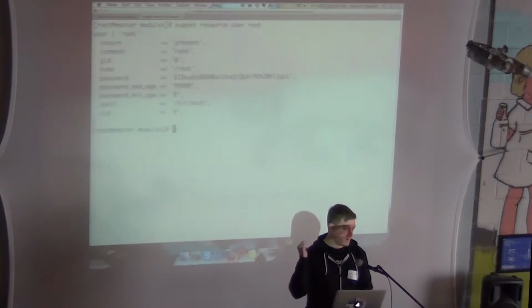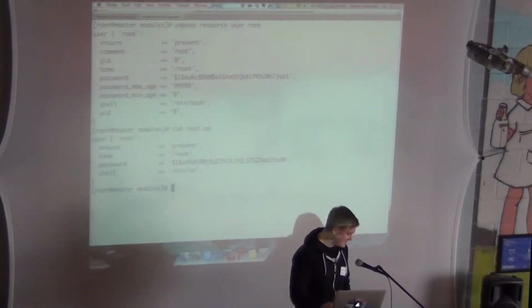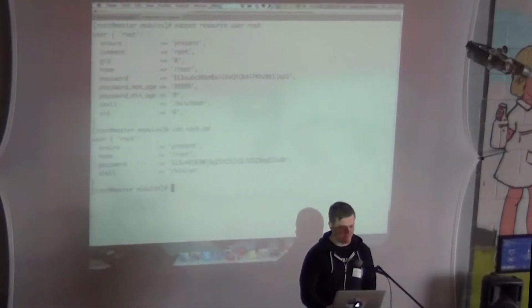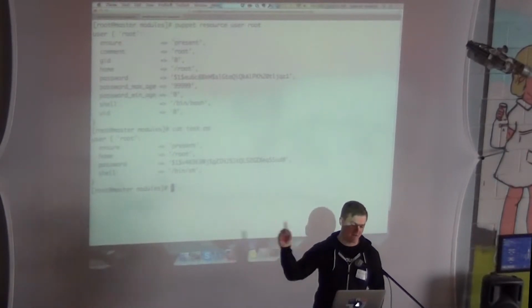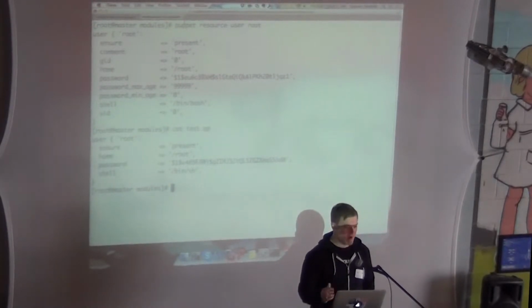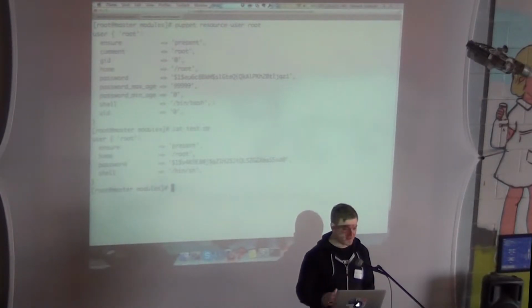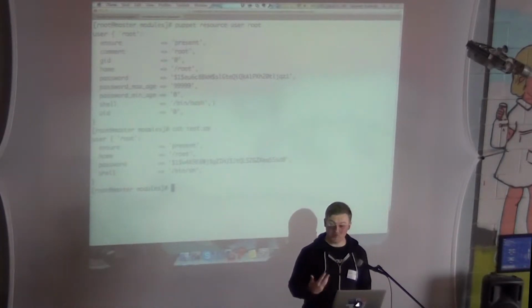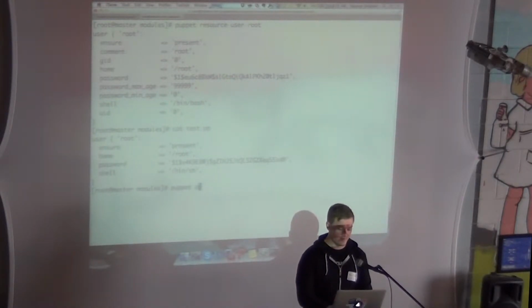So I'm going to ask Puppet what the current state of the user root is. Let's cat out our test.pp file, just so we can visualize some of these changes before we actually implement them. As humans, it's really easy for us to look at this and say, yeah, the hashes are different, I would change the password, and the shells are different, right? But I want to make sure that before this agent that's running out in my environment, running as root by the way, makes any sort of change, that it's going to make the changes I'm expecting, right? So in this case, let's go ahead and trigger a puppet apply.